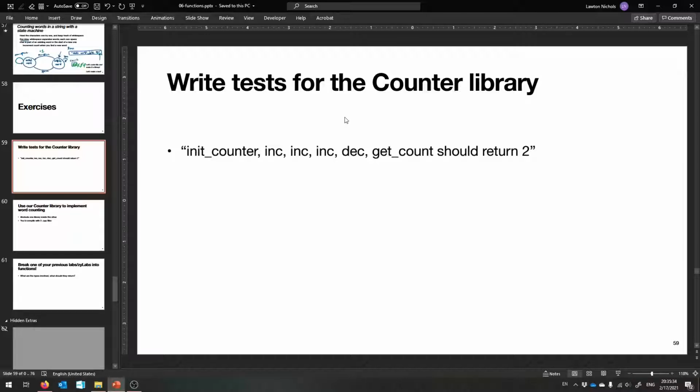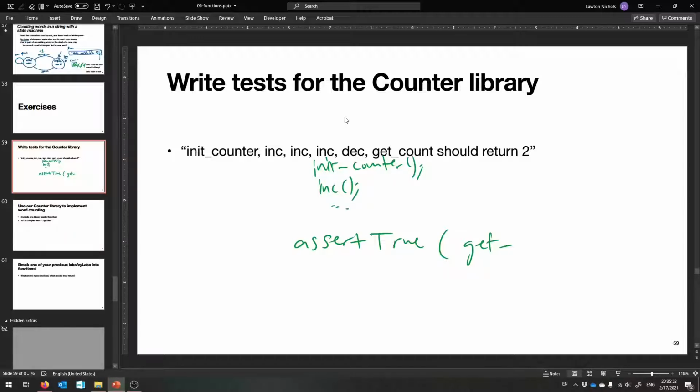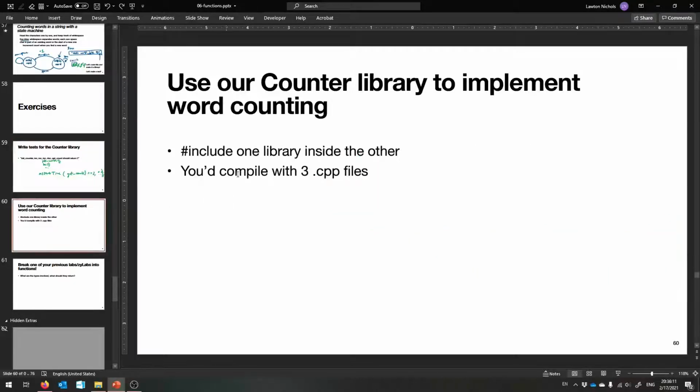So if we do all those things in that order, we should assert true that get count finally at the end of all those things gives back 2. And you give a nice description. That is a nice test, I think. So that's one good example. I think you can make up more as well. That would be helpful and fun.